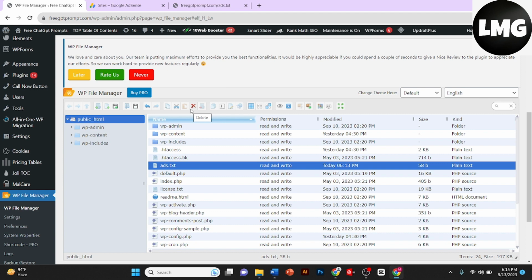This is very important for the security of your website. There is nothing dangerous about this plugin, but this is a very powerful plugin, and if you don't need to be modifying the underlying files of your site, it's really best to deactivate and then delete. It will not delete the ads.txt file that we just uploaded earlier. We can reconfirm that. So this is how to add ads.txt file in WordPress for AdSense.